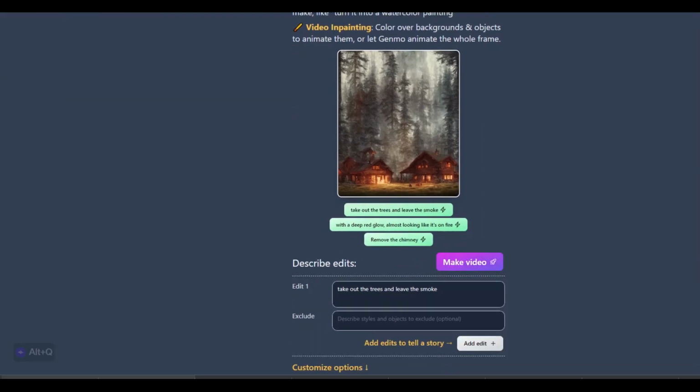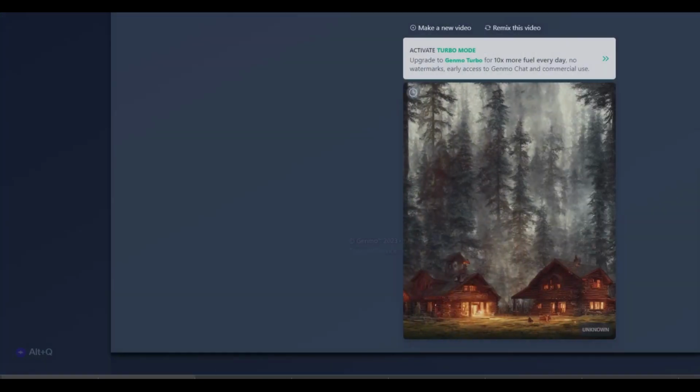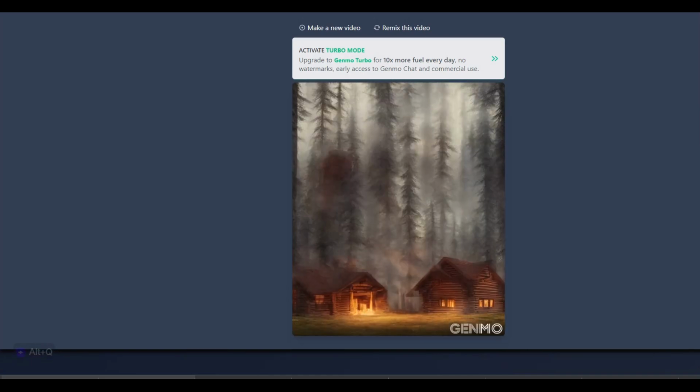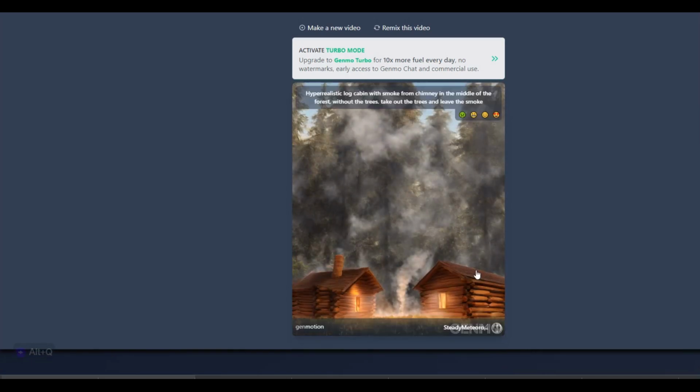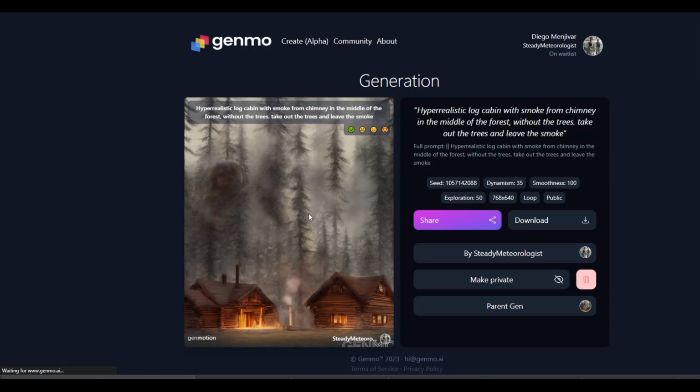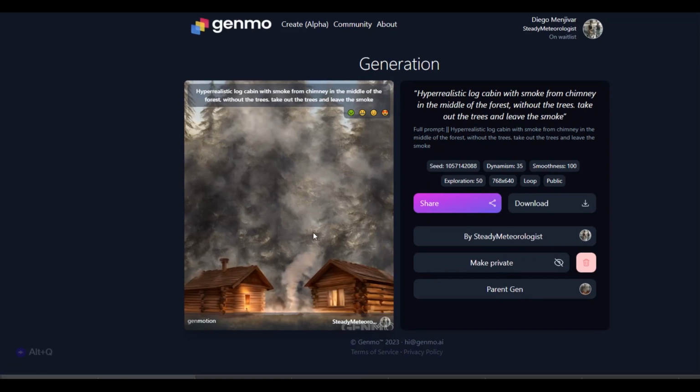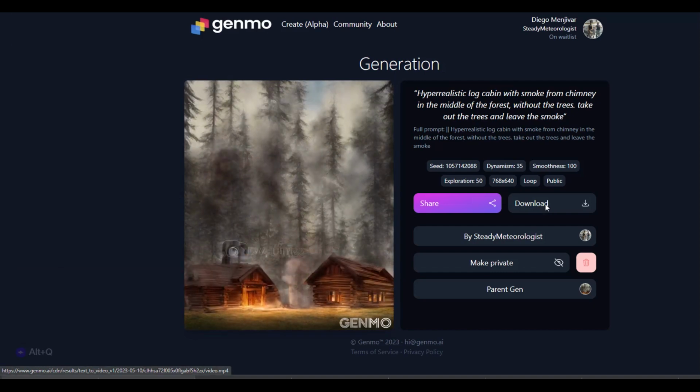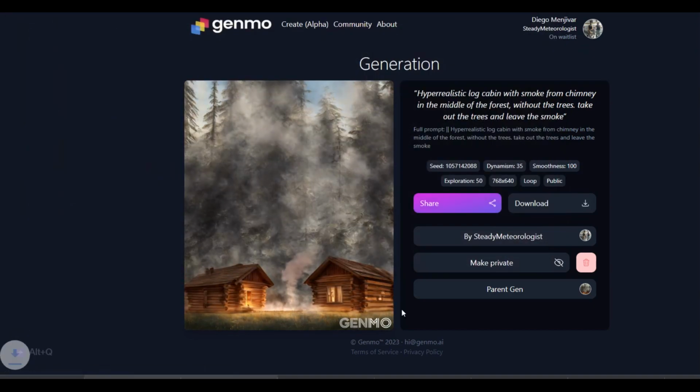In this case, obviously, we didn't have to write anything since we just searched for it and found it already generated. After waiting the 2 minutes, this is the video, the animation that it generated for us. It used this house as a base, but we can see that it's transforming into different variations. If we like it, we can simply click the download button and it will open in another tab, and we can save it wherever we want on our computer.